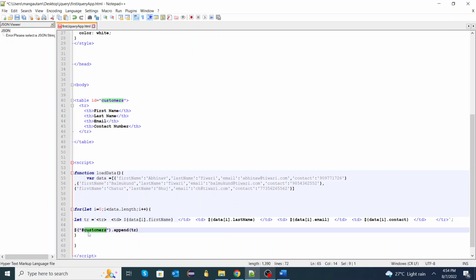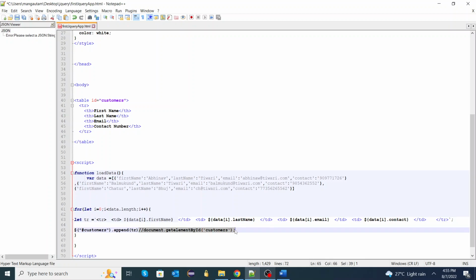The same ID we have used over here, and this is pretty much similar to document dot getElementById, and here it is, sorry, customers. So you can see this is the shortcut which internally the JavaScript virtual machine will run as the same statement, document.getElementById, right?